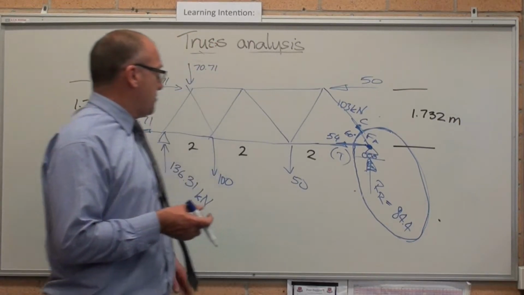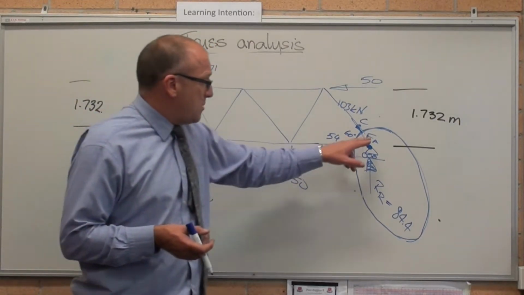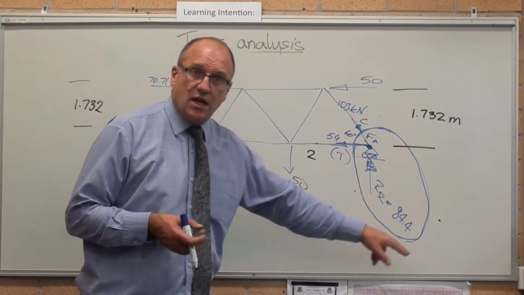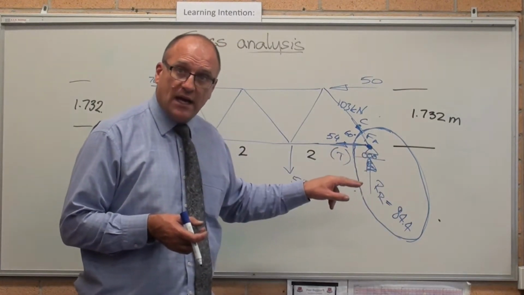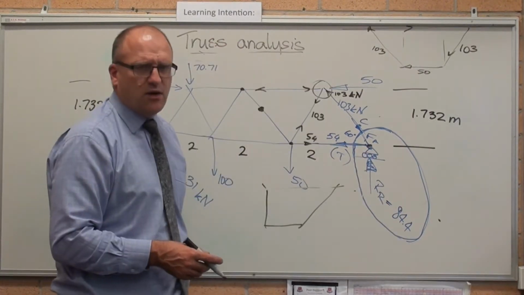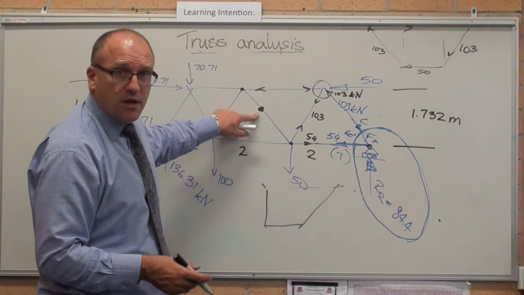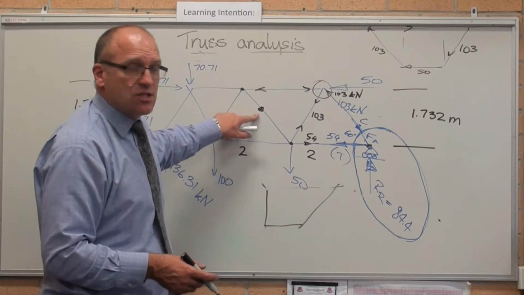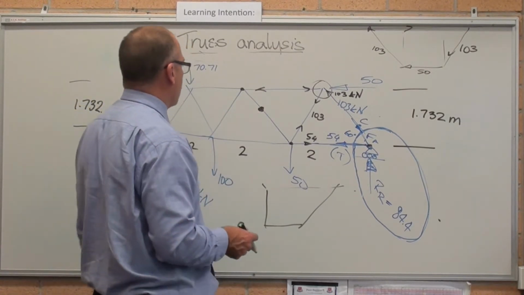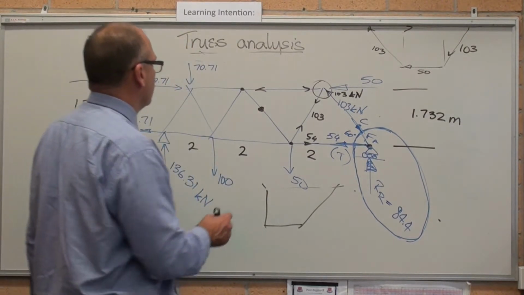Quick recap, there's my entire drawing back up. When I said method of joints, I obviously only drew that circle around one joint. You've only got about 5 minutes in the exam. To get something in the middle, a better option is method of sections. I'm going to do exactly the same thing as I did before.